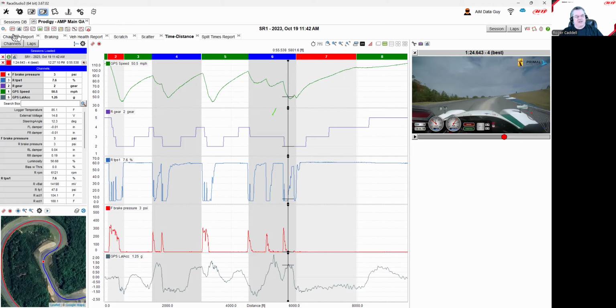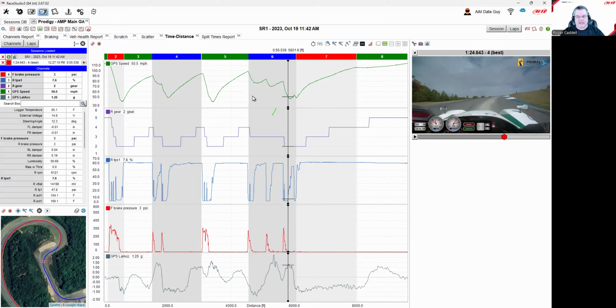Across the top, you see all these tabs. When you first get AiM, I think there'll be 3 tabs by default, right? And you as a user can come in and, by clicking on some of the core functionality of Race Studio 3, we can add a suspension analysis. We can have the track map be added. We can do a bunch of things, or we can create custom ones, which is kind of what I've done here a little bit. And I've got these tabs already built.